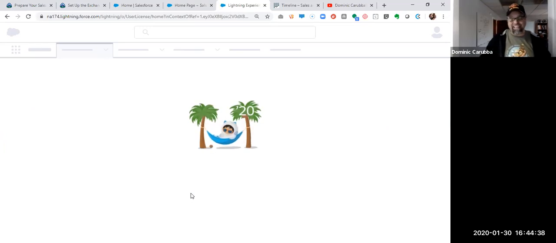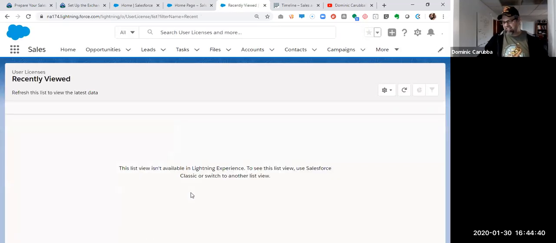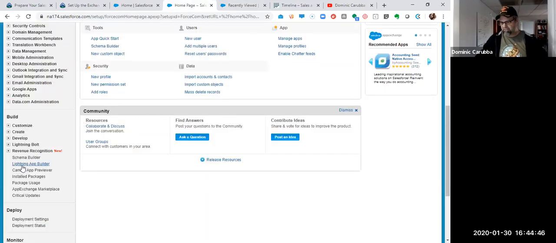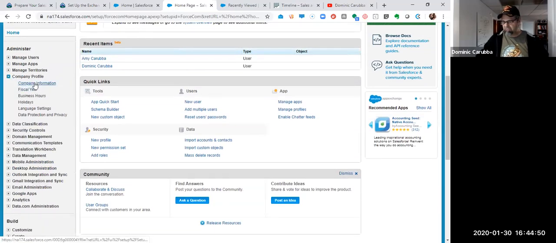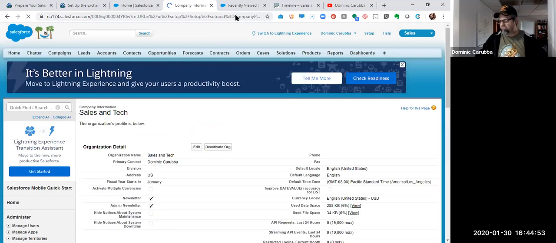So you can see, I just clicked the view all link. I've got to go back to Classic. That's interesting, it won't show any Lightning.